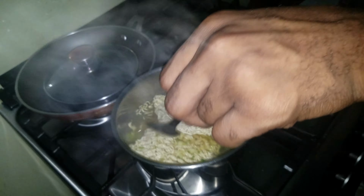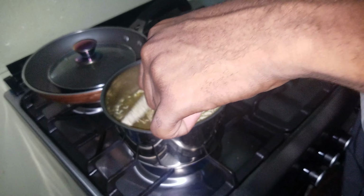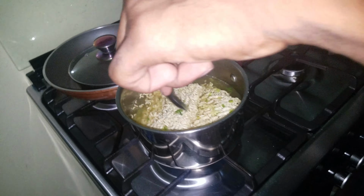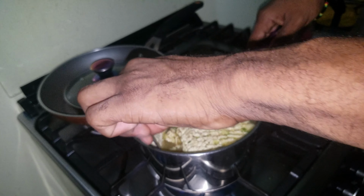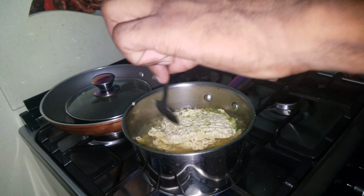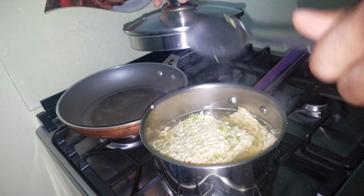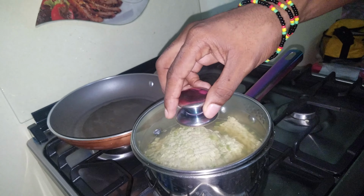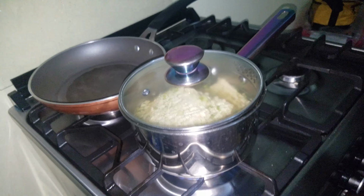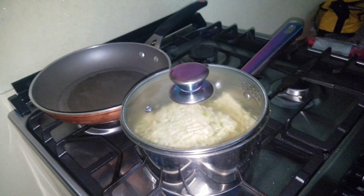Alright, so when you come back, guys, we'll see how the noodles break down in this nice broth. We're gonna give it about 3 minutes. But I actually like taking my time to cook it. So give it about 5 minutes and come back and check. If you like it hard, you know it's finished. If they like it hard, you can go in hot water. You know what I mean, al dente, barely cooked.